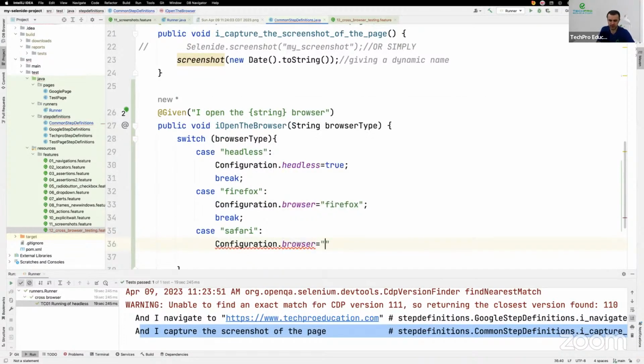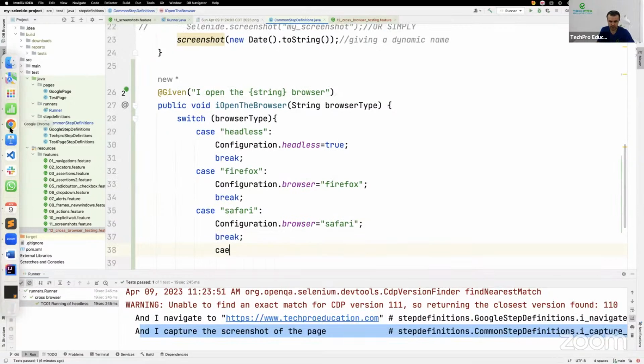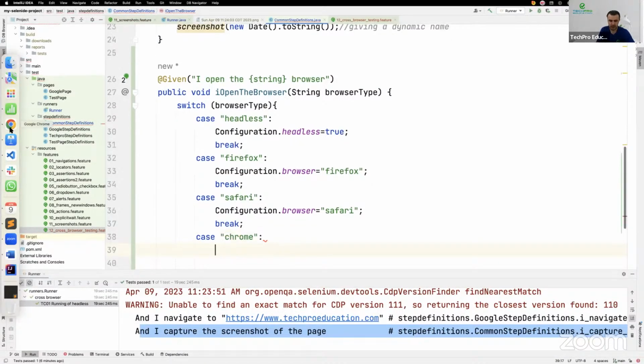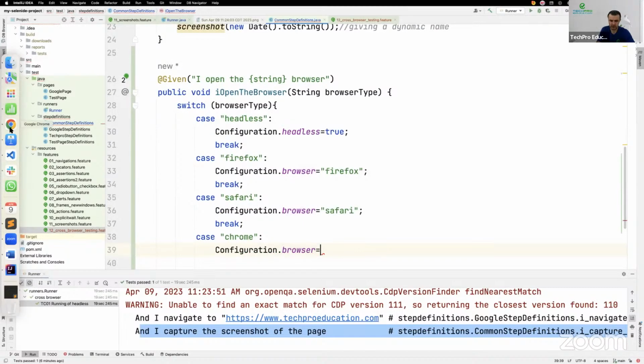Configuration.browser equals Safari, Edge, yeah. But let's see. Before we continue, let me do also Chrome. Break. Case: if the case is Chrome, then configuration.browser is equal to Chrome. All right, we can add that.